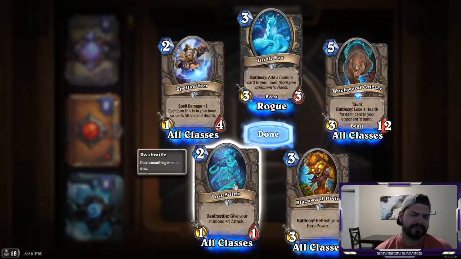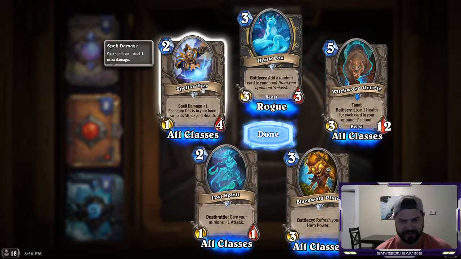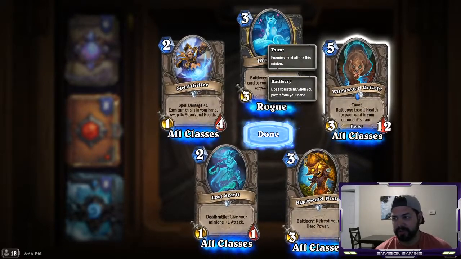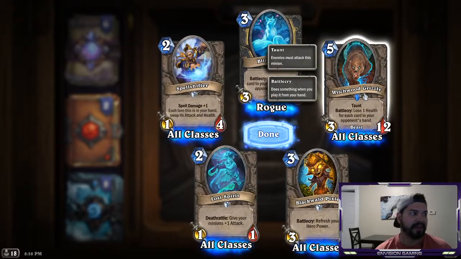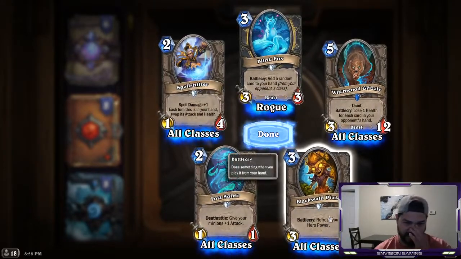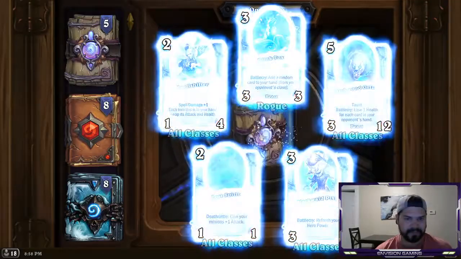Lost Spirit, didn't really ever see that played. Spellshifter, didn't really ever see that played. Witchwood Grizzly is amazing. Especially in the Druid, where you could play the 3 mana spell that brings back a beast that died with full stats. This is what you want. And Blackwall Pixie, I think I saw it played once.